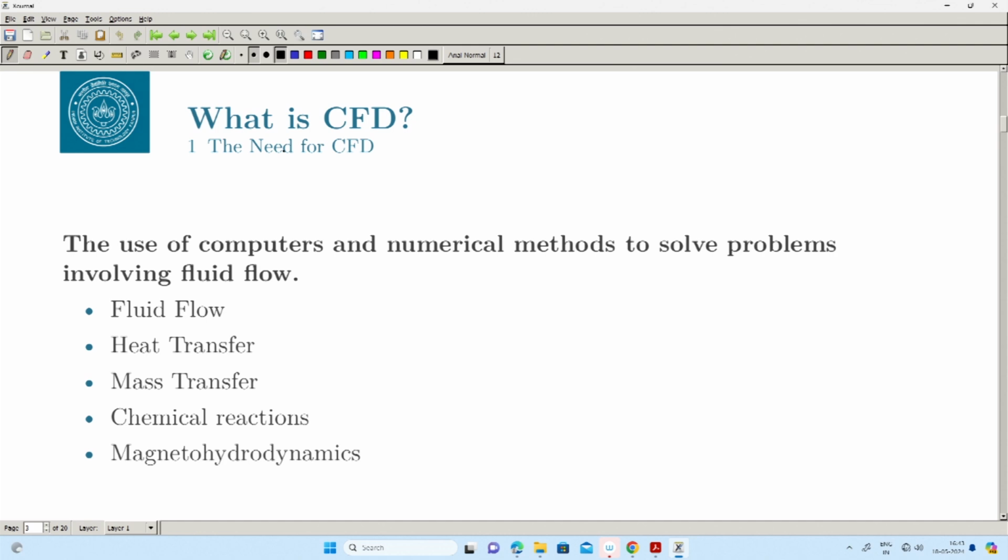Now, this CFD is not only limited to fluid flow. Although the name says CFD, it can also be used in heat transfer, in mass transfer, and you can have chemical reactions. You can have species forming, going from one reaction to another, and then you can have species conservation on those reactions. You can have combustion, for example, where something is burning and you want to simulate that phenomenon, and you can also simulate the change in dynamics due to that burning. So, those things will come under chemical reactions.